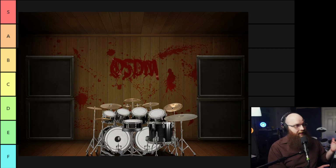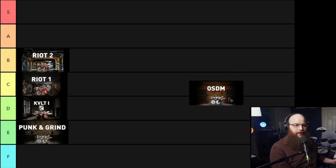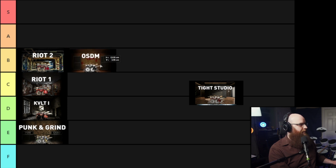OSDM. I like this one a lot sound-wise. I think it's very dry. It's got some small toms, I think, smaller shelled toms, which are a little small sounding compared to some of the others. But I like the kicks and the snares overall. Very dry. Cymbals sound good. I like the vibe of this one. I like the sound overall. So sound is good. Graphics, background is probably the ugliest of all of them. I like the sound a lot though, so this one's going in B tier.